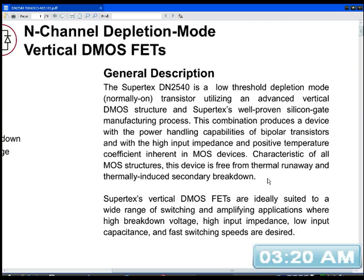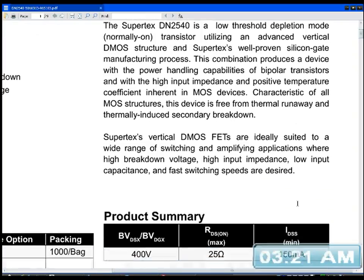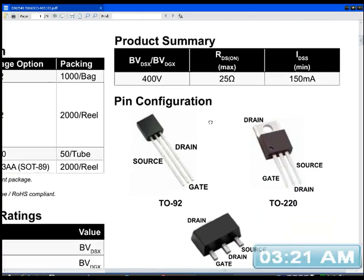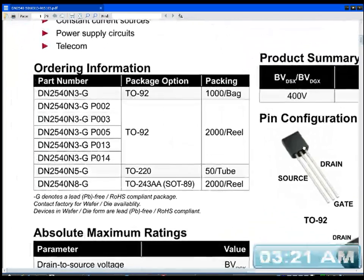It's not going to be carrying any current anyway. The vertical DMOS FETs are ideally suited to a wide range of switching and amplifying applications where high breakdown voltages, high input impedance, low input capacitance and fast switching speeds are desired. Well, actually I'll put your capacitor on there, so it's going to be slowing it down a lot. But it's rated at 400 volts, RDS on is 25 ohms, so that's okay. 150 milliamp maximum. I'm not even going to be using 10 milliamps. It's going to last forever. So it basically is this one here, just a tiny little TO-92.